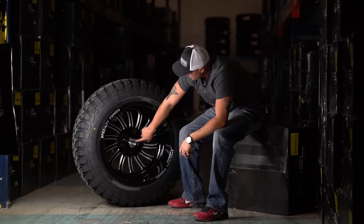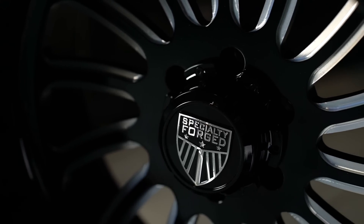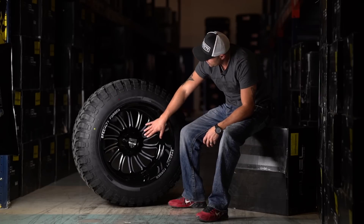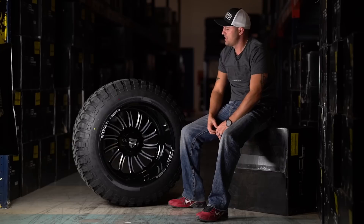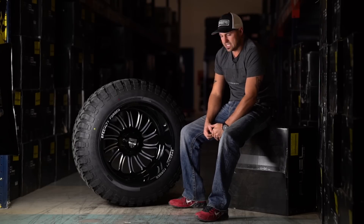As far as the cap goes, they've got their Specialty Forge logo on there, which is mean as well. It's got exposed lug nuts, so you can run any of the different spiked lug nuts. You could either run black and have it blend in, or you could run chrome and have it pop off those machine accents and the milling on the lip. It's a super sexy wheel — can't say enough about it.